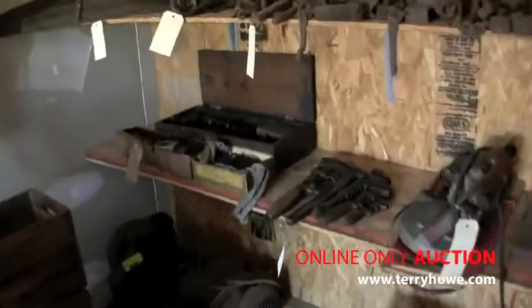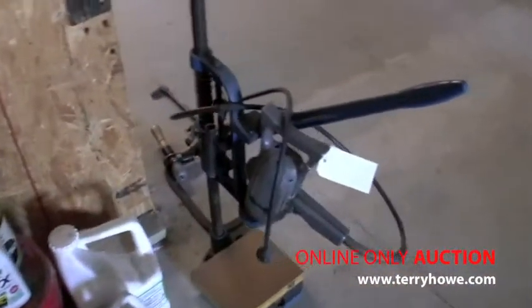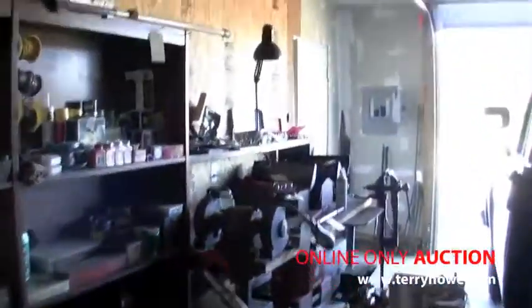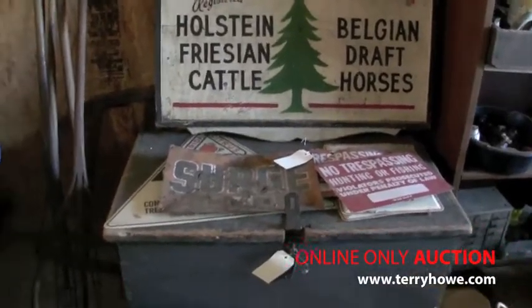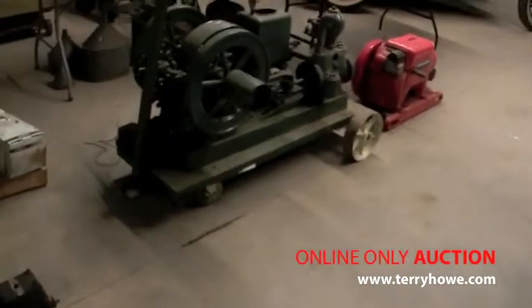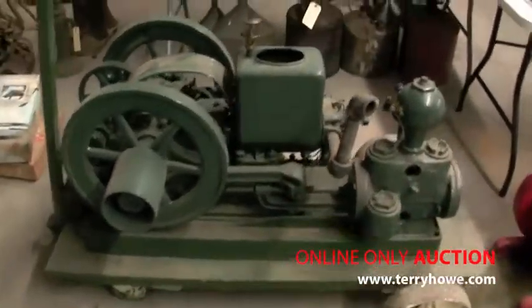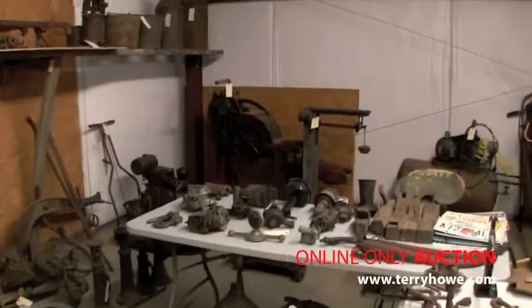Here's some older collectible tools and some power tools. All this will be tagged in your catalog with a good description. A couple of motors, all your shop tools — wrenches, ratchets. Little sign collection. I'm gonna have to look up what Holstein Friesian cattle are. Here's a nice dump trailer. They call these gas engines; some people call them hit and miss. This one's running. There's a corn sheller in the corner.